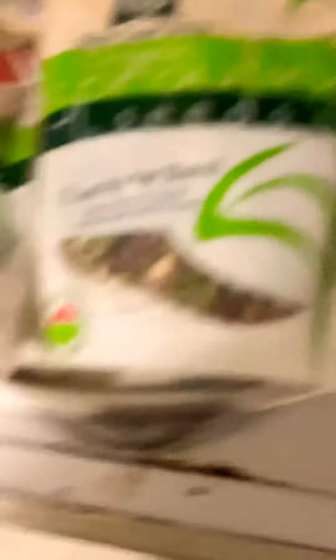We've got sandwich booster — that's exactly what it sounds like, nice greens. Mung beans are great for protein. God bless my mother — she's been sprouting seeds for about 30 years. We've also got speckled peas, and that's what we've got going right now. I'll show you the ones with the speckled peas.